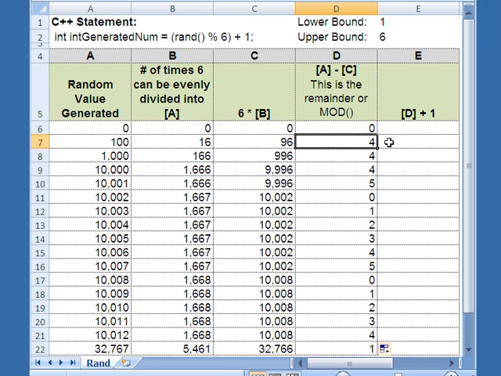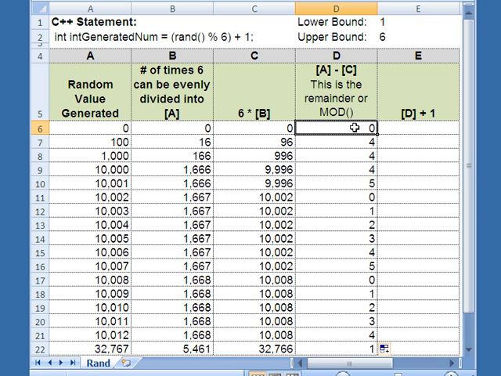What's happened is it's taken the entire range from 0 to 32,767, and it split it up into 6 equal or fairly equal partitions. And by determining which range the remainder falls in, that gives me the number that I can use to simulate a die roll.